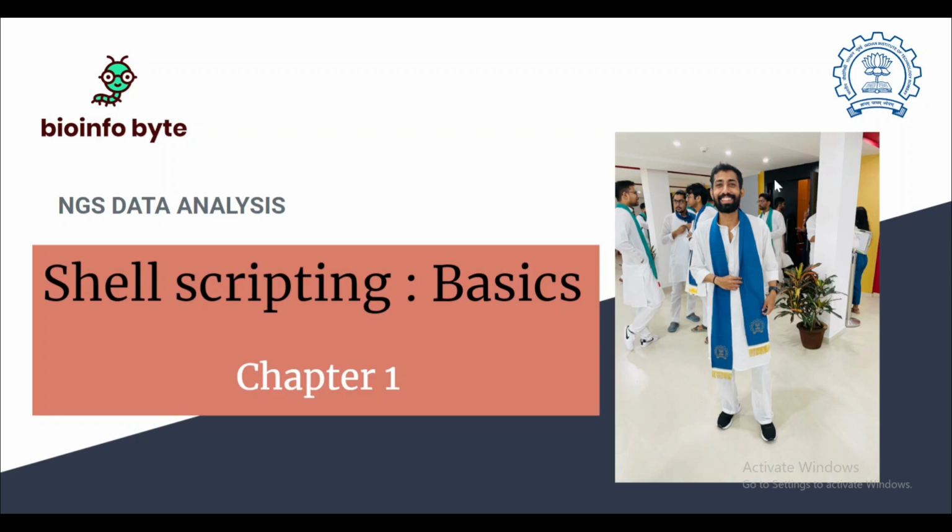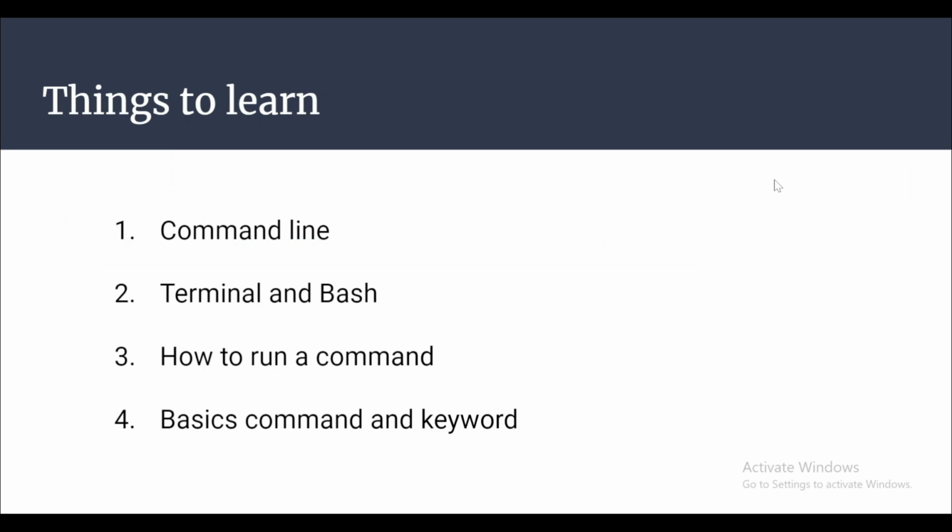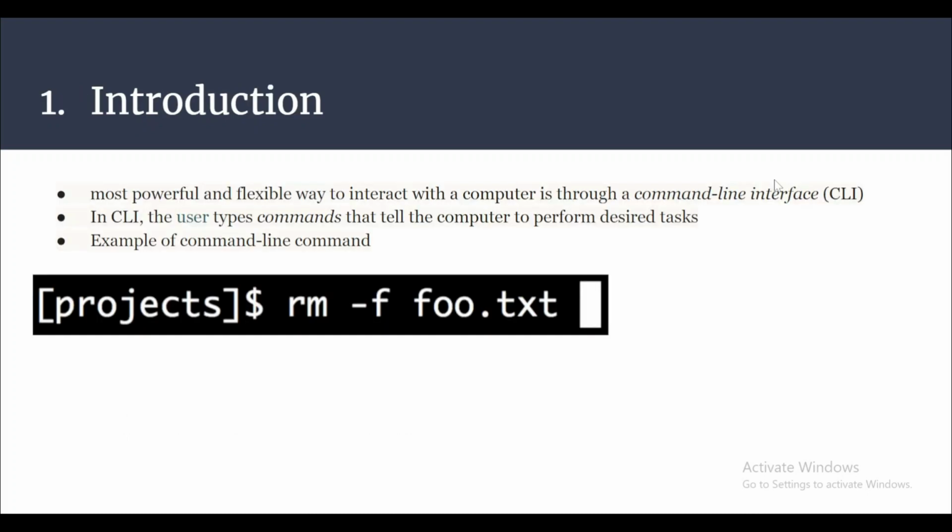So starting with the first chapter, we will consider some basic things that are needed to start as a beginner. So what are the things you will learn with this chapter? What is the command line? What is terminal and bash? How to run a command on the terminal, what are the basic commands that people should know, and what are the shortcut keywords that you can learn to make your progress faster. So let's start with the introduction part.